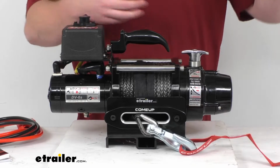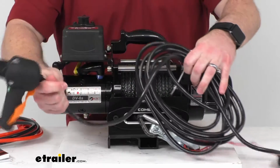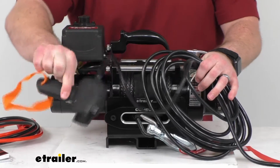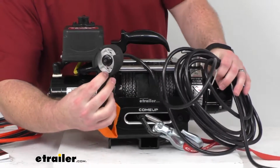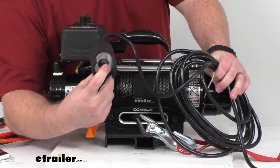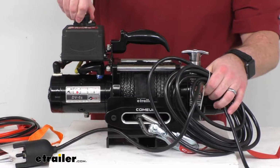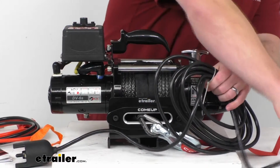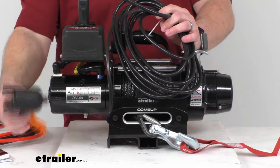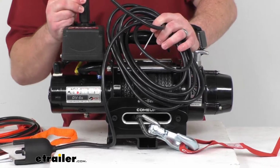In addition to all that, we're going to get this 17-foot long handheld waterproof remote that will allow us to operate the winch from a safe distance. You can see very easy operation out and in. We'll plug it in at the top here, so we'll pop off this cap and just simply slide it in place. That will allow us to operate from up to 17 feet away.